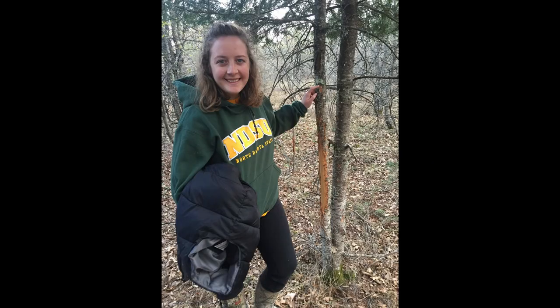We're out shed hunting today celebrating our anniversary — three years. Being the people that we are, we celebrate by going shed hunting. We went out and my beautiful wife just found a matching set of sheds that fell right next to each other. This is her first and second of the year, and that puts our total between the two of us up to six — and we've found six in three days of shed hunting. That's awesome!